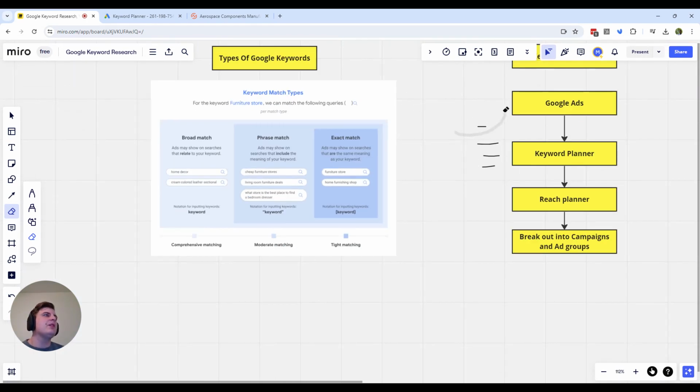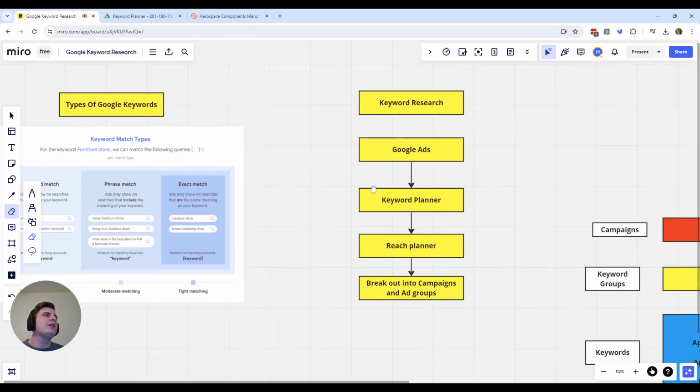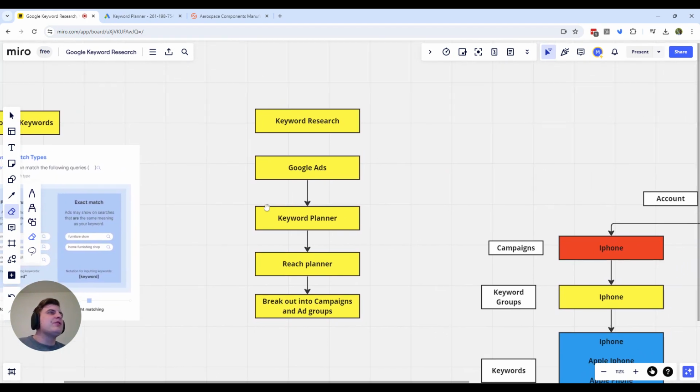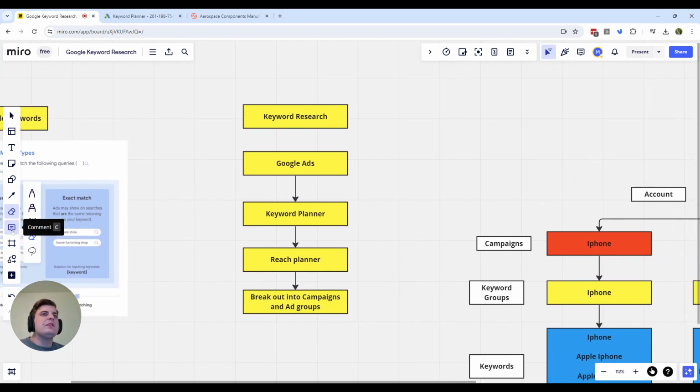Now what we can do is go into, excuse my scribbles, the keyword research that we typically do. The first thing is there's a really good free tool that Google has, called Google Keyword Planner. I'm sure you're very familiar with it if you do anything with Google. The first thing we do is go to Google AdWords, and I'll show you exactly how to do this. You go to Keyword Planner, then you put the Keyword Planner keywords into the Reach Planner.